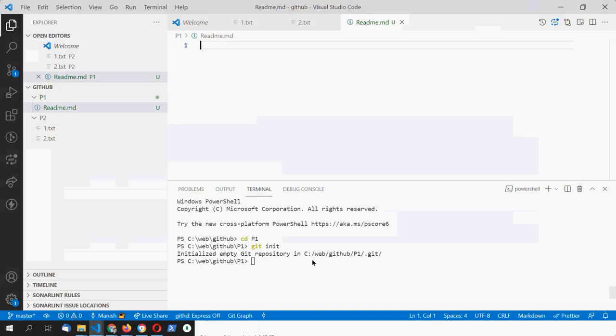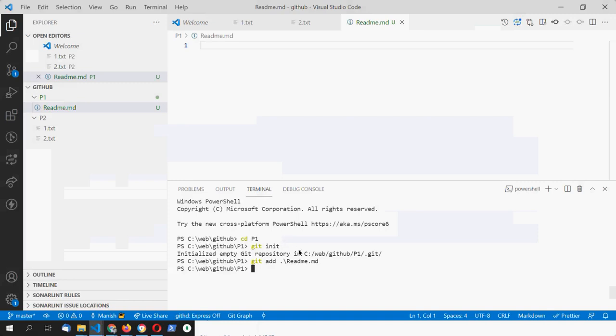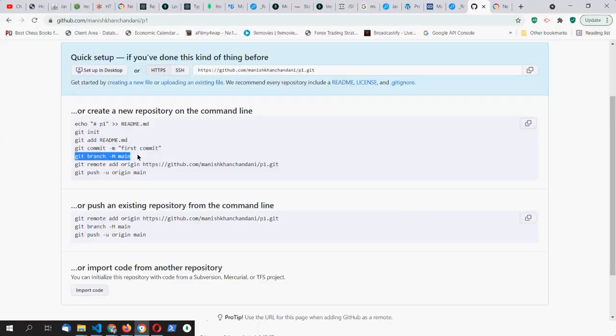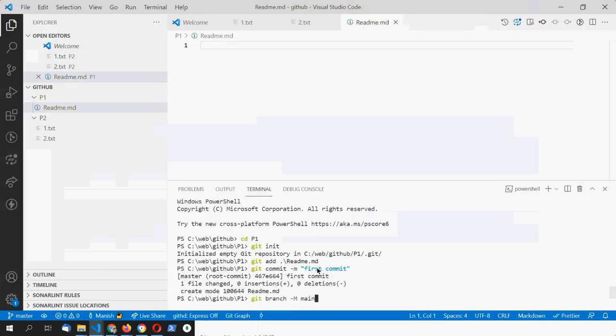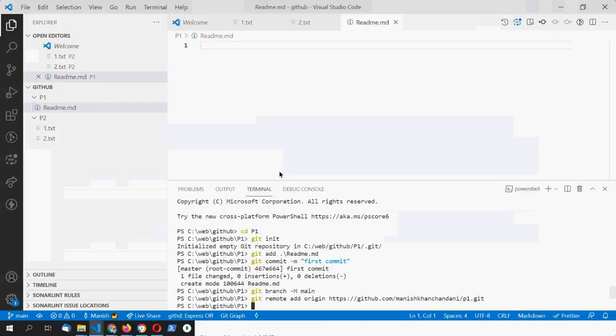Git add readme.md. Whatever they're saying, we'll just go through the steps. Commit. After commit, I'll say git branch -M main, and then I'll say git remote add.